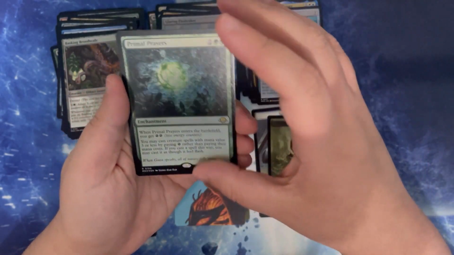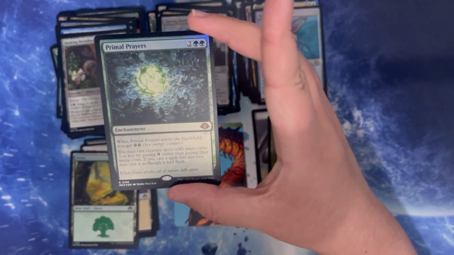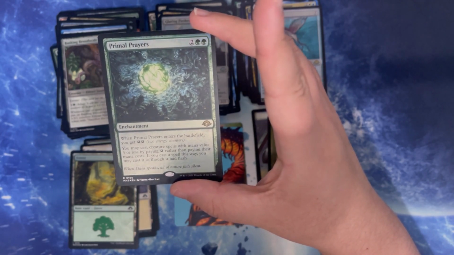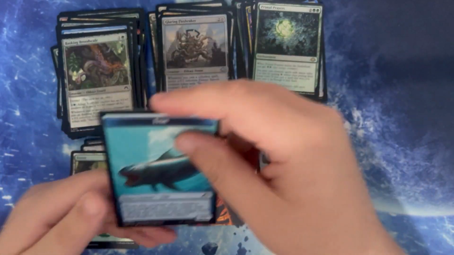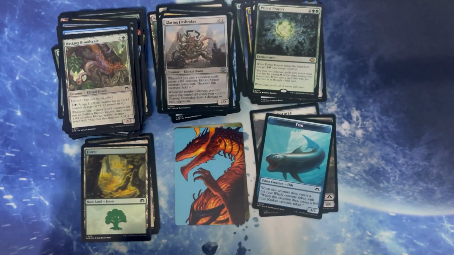Ooh, and a foil Primal Prayers. 2 and 2 green for enchantment. When it enters the battlefield, you get 2 energy. You may cast creature spells with mana value 3 or less by paying energy rather than paying their mana costs. If you cast a spell this way, you may cast it as though it had flash. 1 energy too, which is kind of crazy. It's not even equal to the mana value.